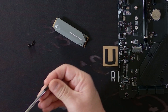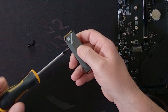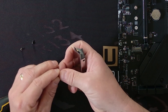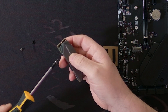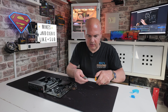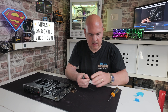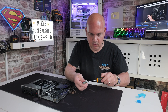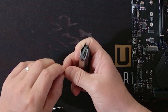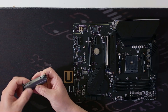Now we get our four screws and put those back on. With this particular M.2 drive there is a pronounced hump in the middle, which you don't generally tend to get these days — they tend to be quite flat. So it would have been a little bit nicer if the thermal pad were bigger and more spongy just to soak up some of that height differential. We'll see if that has a positive or negative effect on the cooling and also on drive performance when we do the testing. So we get our last screw in, and that is all done.